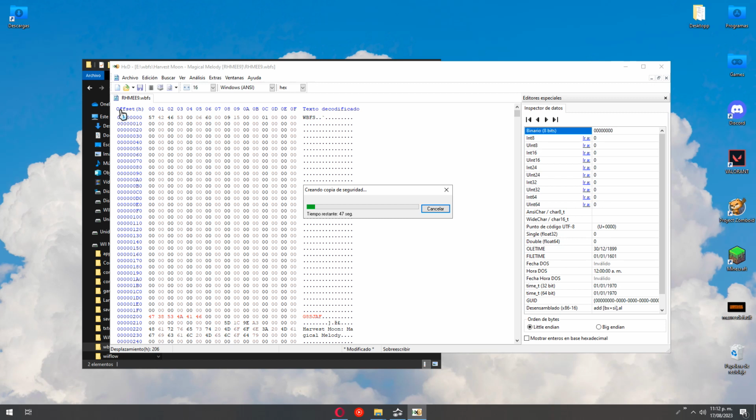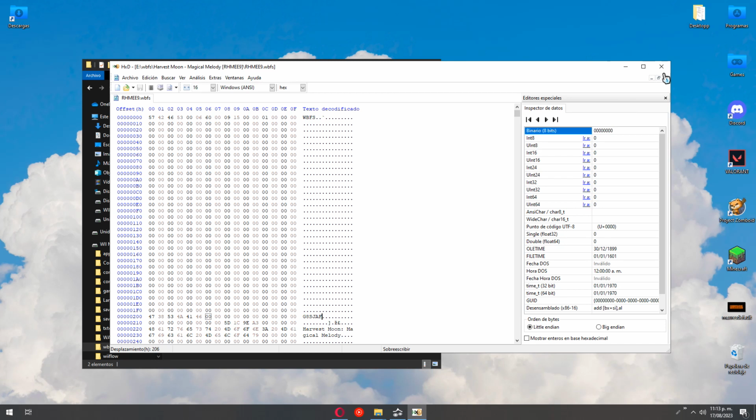So the reason I choose Harvest Moon Magical Melody is because it's a really light file. It's not that heavy, it is a really simple game. And when saving this, it's not going to take that long, as you can see. And this just makes the process really quick. And also, its channel doesn't have that many animations. It's like a really simple channel with a big banner. So it's going to make things really simple for us.